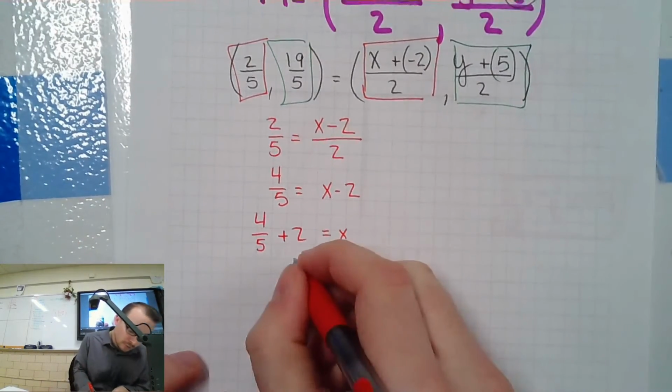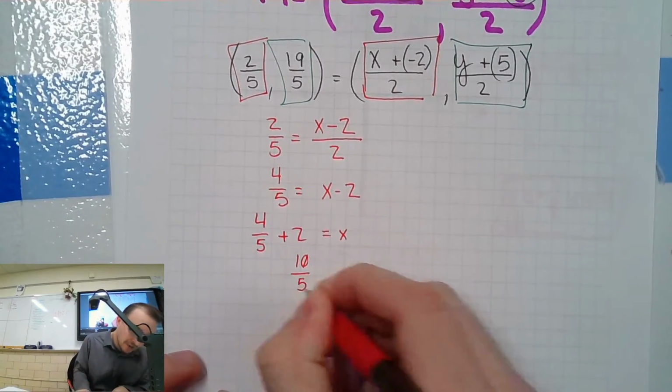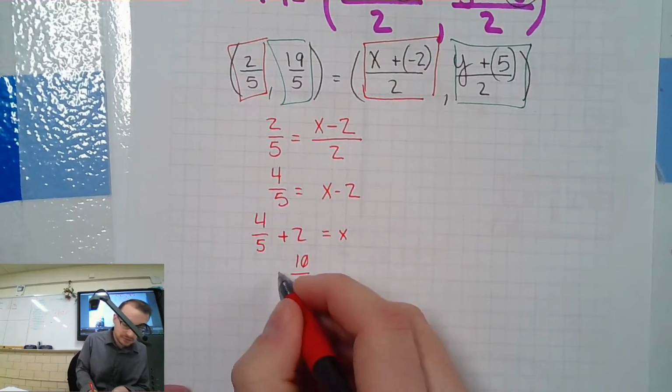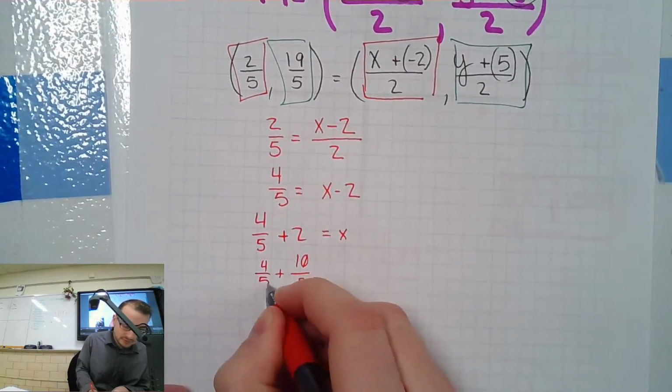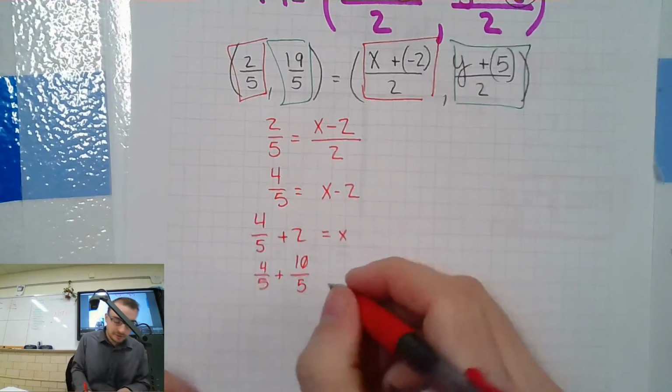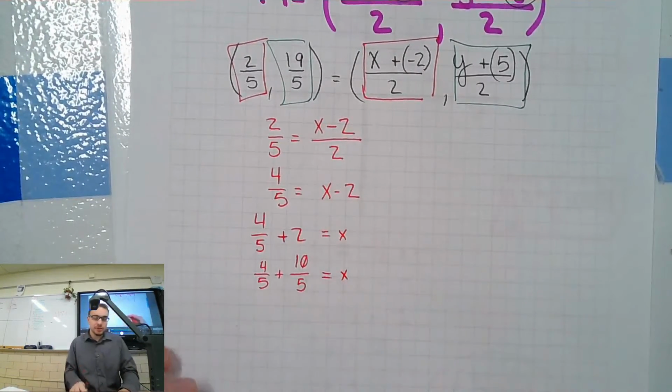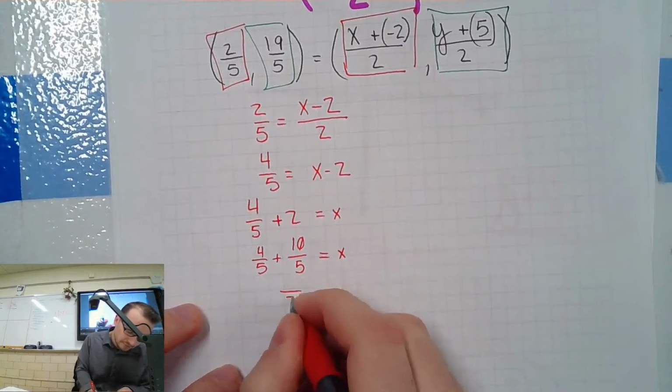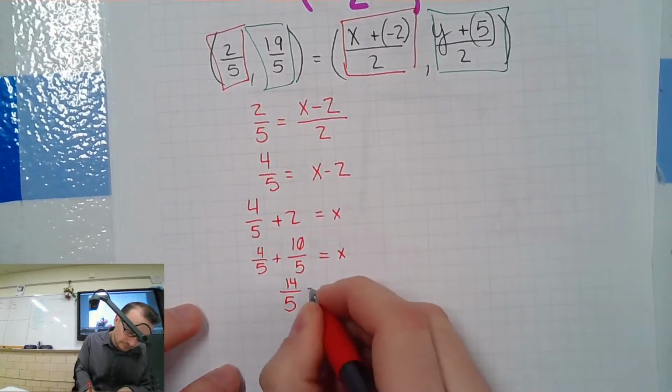10/5, right? And if you write it out, is 10 over 5 the same thing as 2? Is 10 divided by 5 the same thing as 2? Yeah, right? They're the same thing. We didn't change the problem. That wouldn't be allowed. We just made it look different. And looking at it this way is more beneficial because now we know how many fifths we have. 14 of them, right?